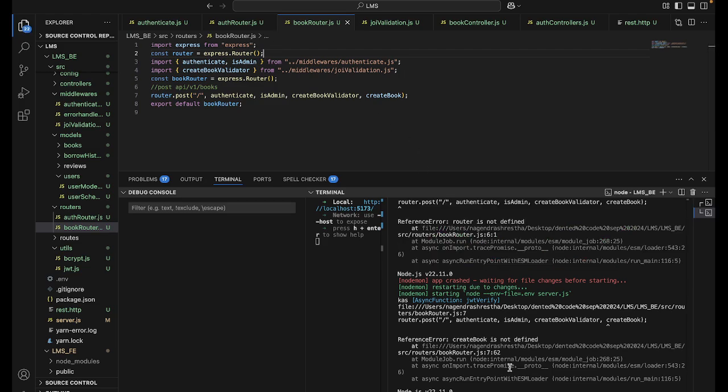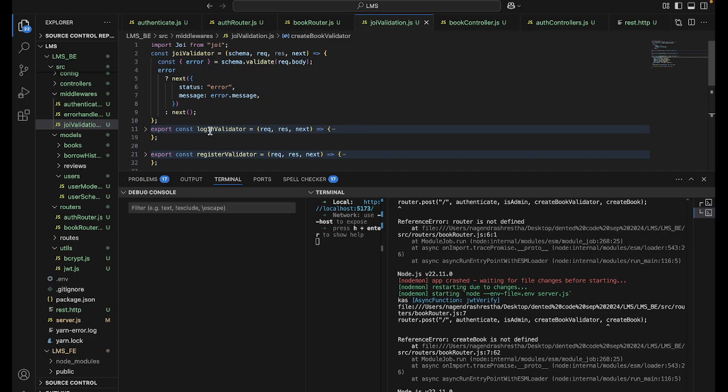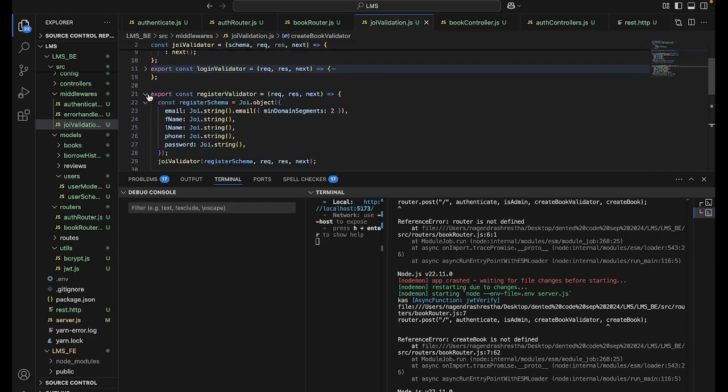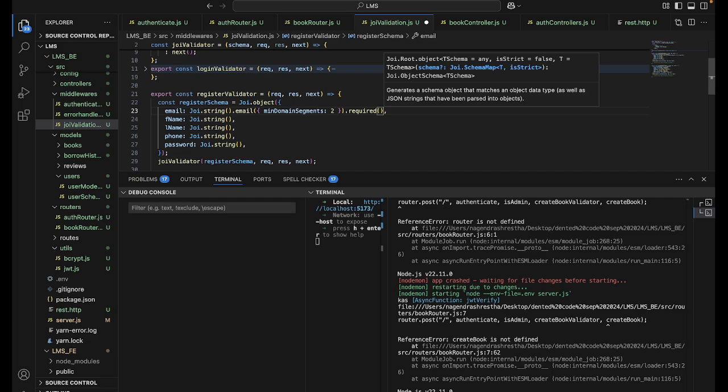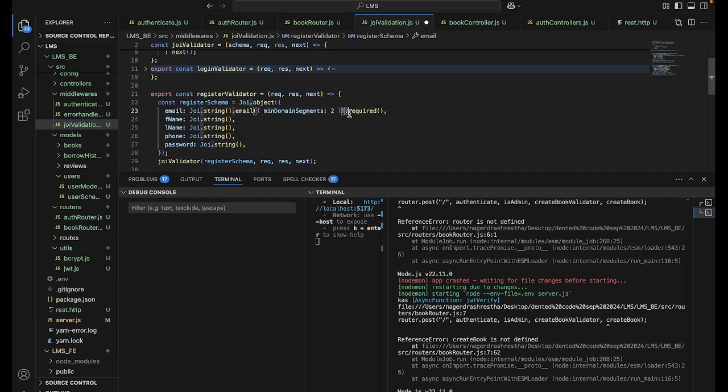Required. So even in the case of registering a user, right? What you can do is, your supply is required, na? So you can even add a required. You need to add actually. User create, so we are gonna add a required, right? So that you log in the email, name. Password हुनै पर्यो, right? So required. So login validator मा नि required छ सबै, register validator मा सबै required छ.